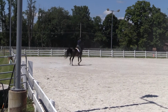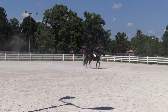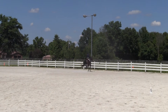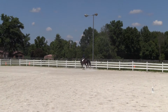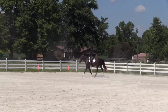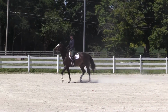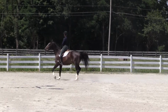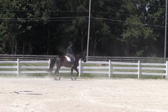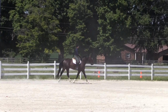Yeah, that's the swing through the shoulder you wanna feel. That's going to help give you better access to the base of his neck. So you were talking about struggling to feel him come up in the withers the way that you can feel Ella lift. This is going to give you better access to that so you can feel it. Make sure that the leg to the inside of the bend comes well forward toward the girth as we make those changes.